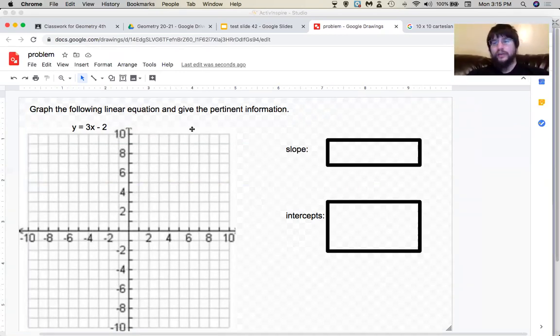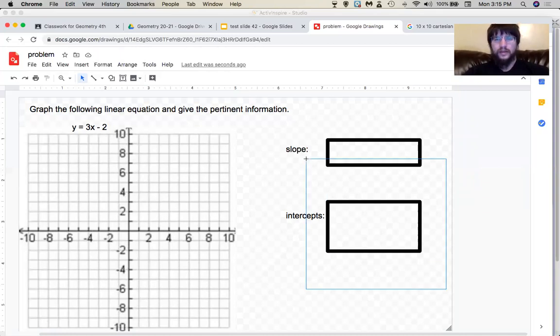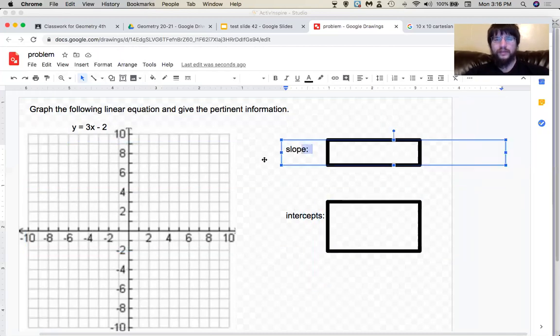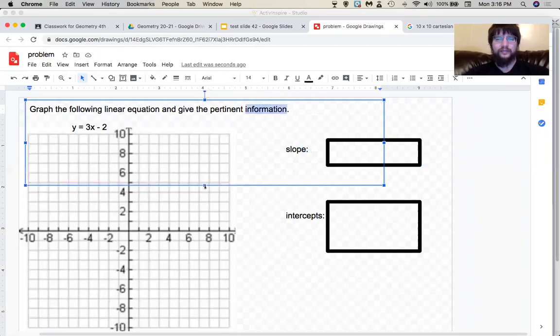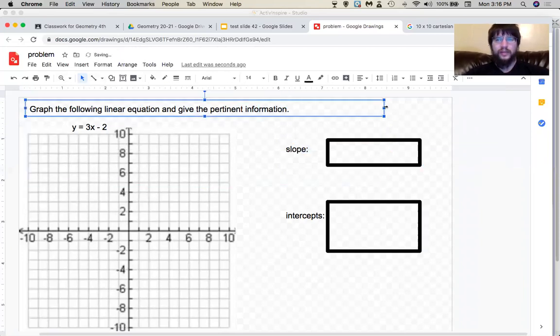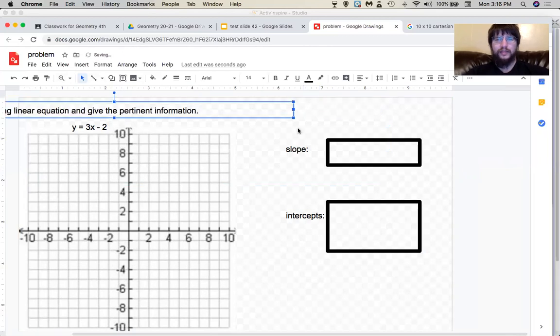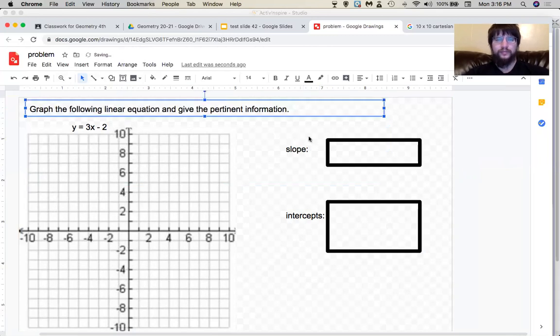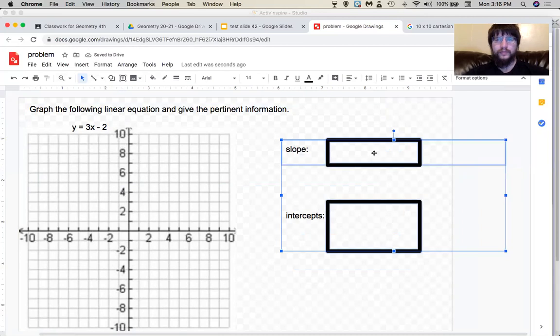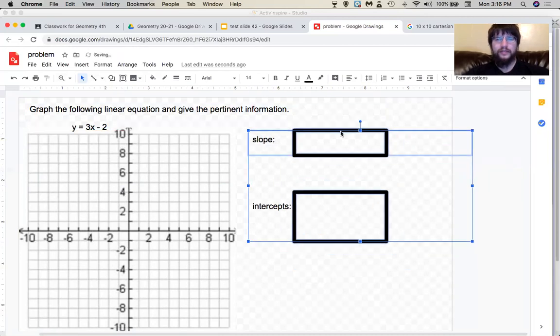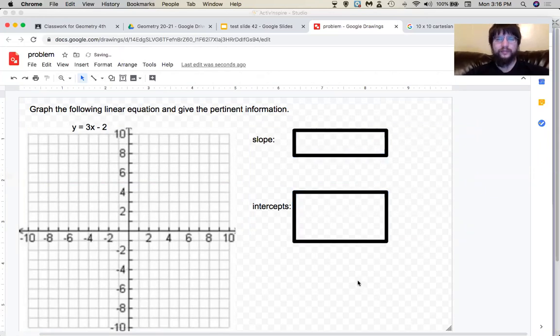So you can play around with it. You can move things around. You're like, okay, I want this a little bit closer. Oh, highlighted too much stuff. No, still too much stuff. Oh yeah, I made that giant text box, didn't I? So that's one reason it could be handy to make a small text box so you don't grab it accidentally. Oops. That should be good. I highlighted all that stuff, and I can drag it into position. Oh, let's drag it and align it there. So there we go.